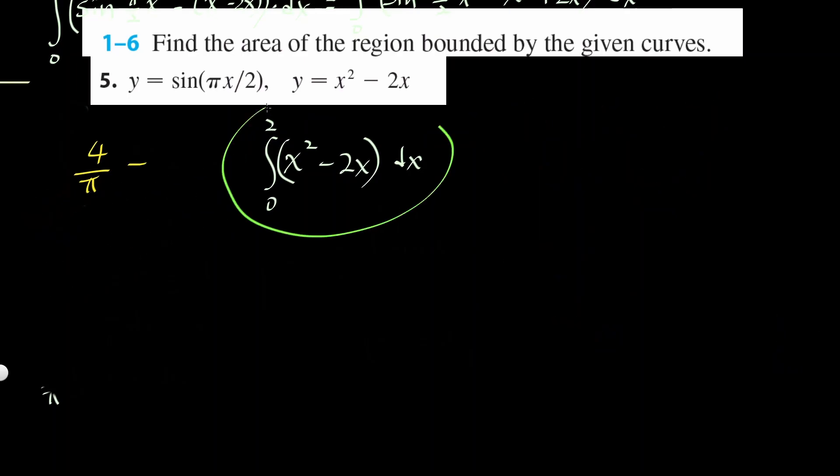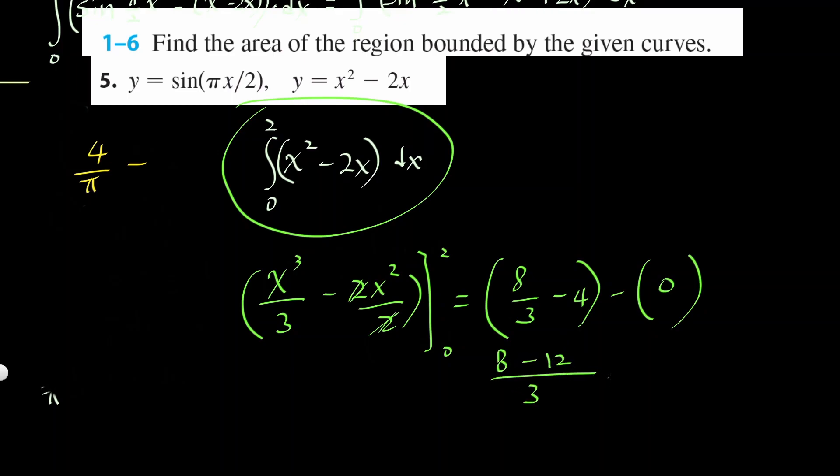So this time, let's focus on this one right here. This is going to be easier. So we have x cubed over 3 minus 2x squared over 2, where 2 is canceled. Everything, everything, everything from 0 to 2. That's going to be 8 over 3 minus, since 2 got canceled, it's 2 squared, which is 4. This whole thing minus 0. This is just 3 on the bottom. 8 minus 12, it's going to be negative 4 over 3. That belongs to the second guy here.